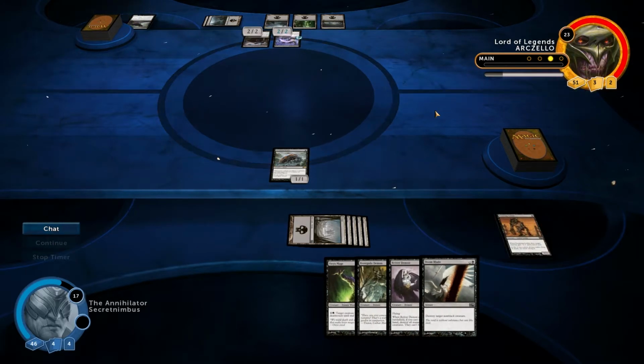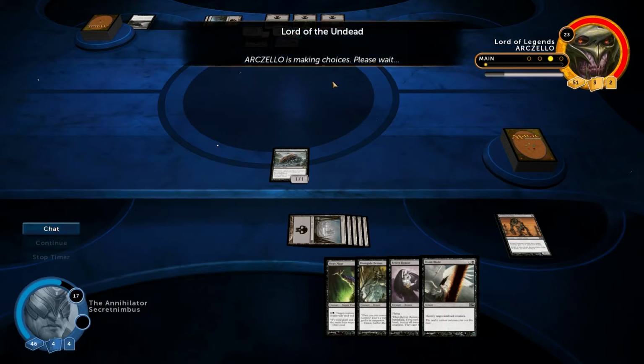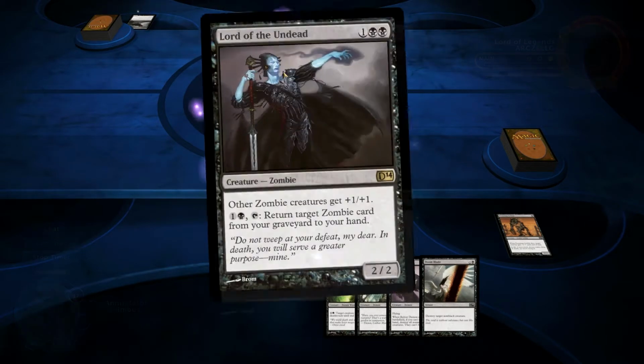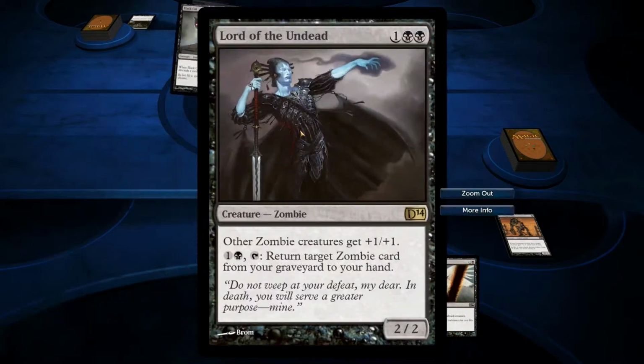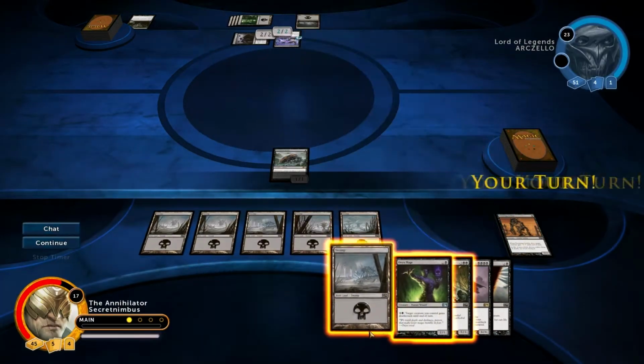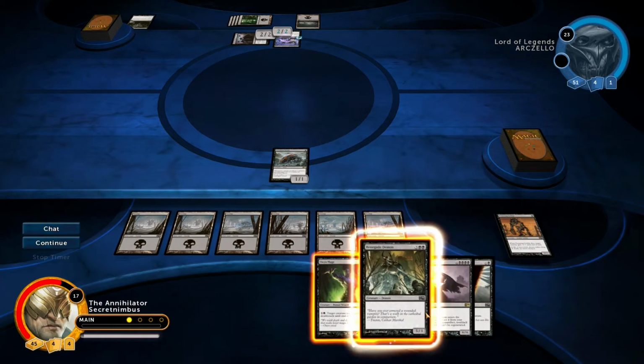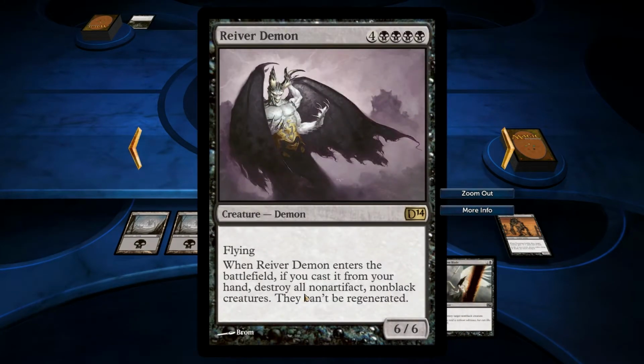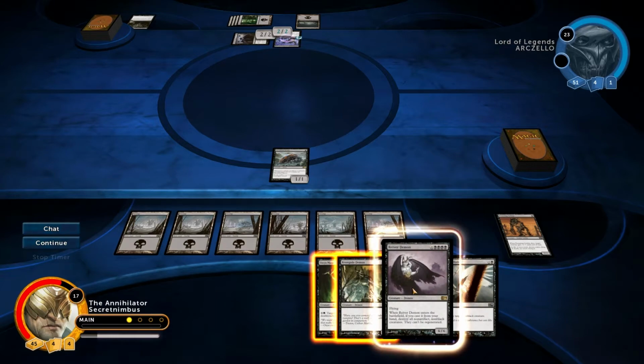Ah, Festering Goblin. That's not the end of the world. Would have been kind of useful for dealing like 1/1 damage to something or other, but it can return target zombie card. Oh, great! So that's pretty crazy. I am actually going to play my Reaver Demon this turn. Whenever Reaver Demon enters the battlefield, if you cast it from your hand, destroy all non-artifact, non-black creatures. Oh, this is a set. That card's pretty useless.